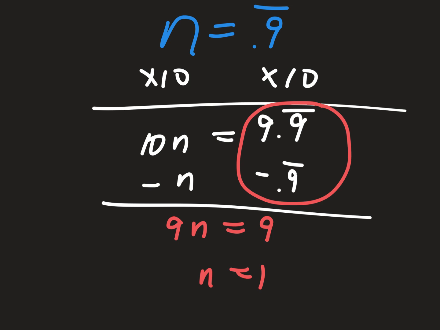So I guarantee you, you can go home to your really smart mom or dad, sometimes both of them, who are really good at math, and tell them 0.9 repeating is equal to 1. And you will get an argument. They'll be like, no, it's not. It's really close, but it's not 1.